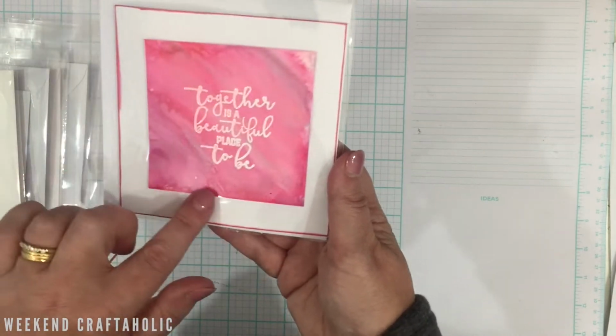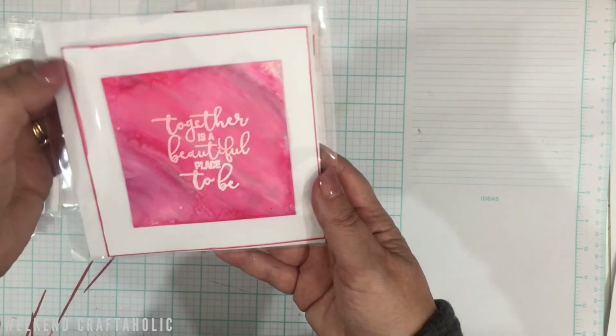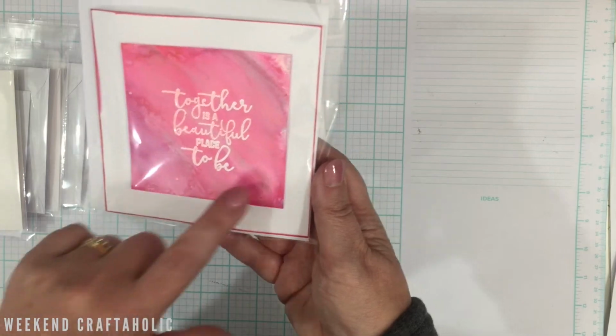I thought it would be great to just do it in white to tie in with the white frame of this. It did look a little bit lost, so I did go around the edges as well with my Catherine Pooler ink just to match this.